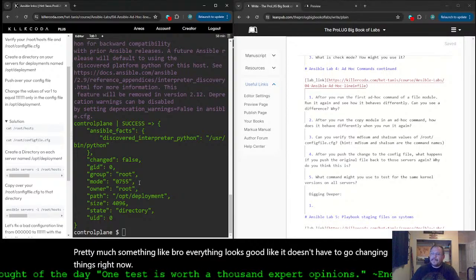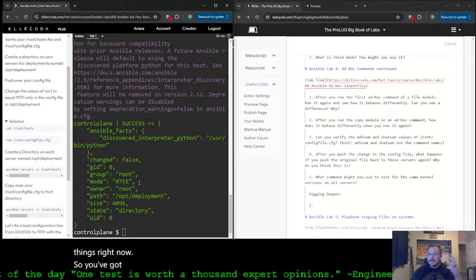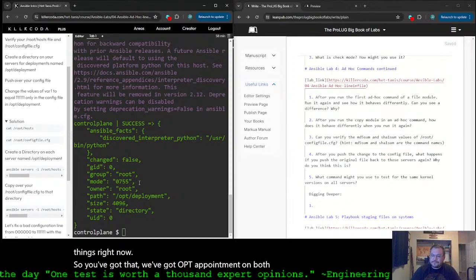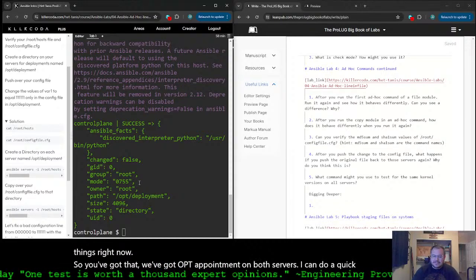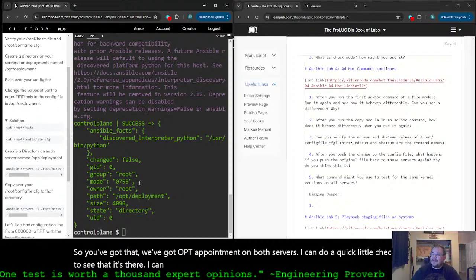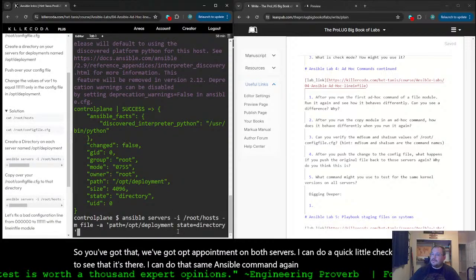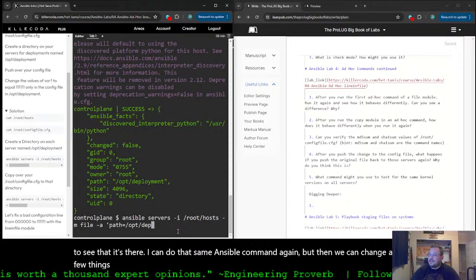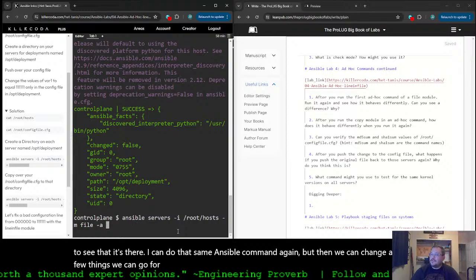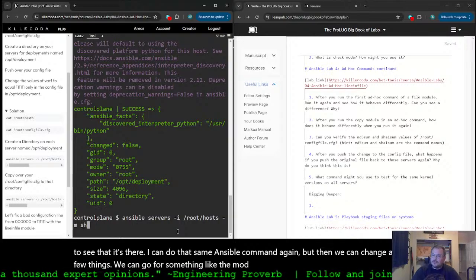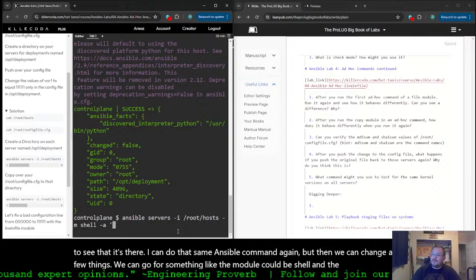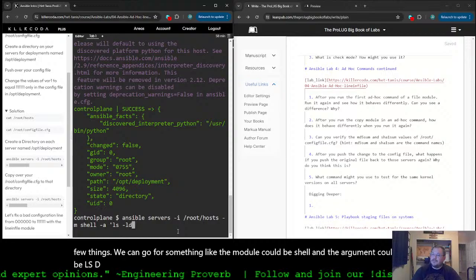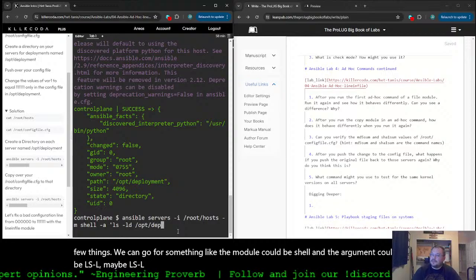So we've got opt deployment on both servers. I can do a quick little check to see that it's there. I can do that same Ansible command again, but then we can change a few things. The module could be shell, and the argument could be ls -l, maybe ls -ld of opt deployment.